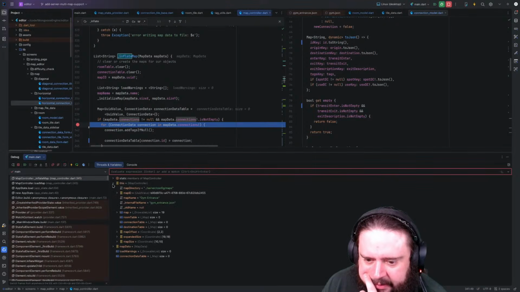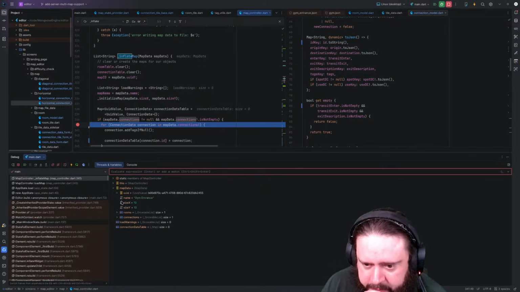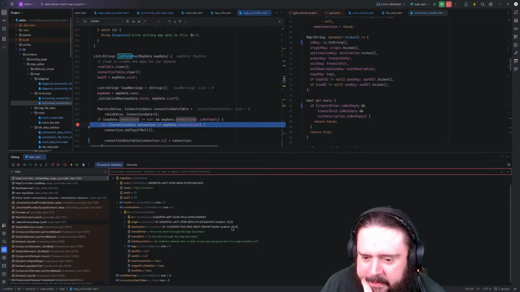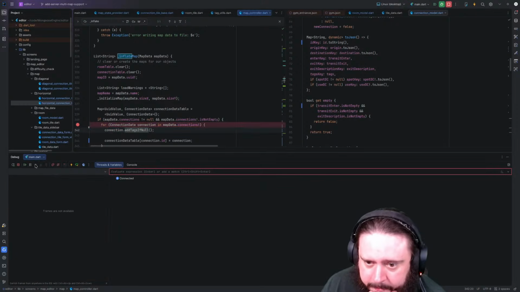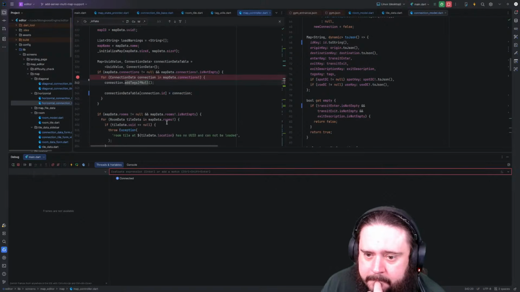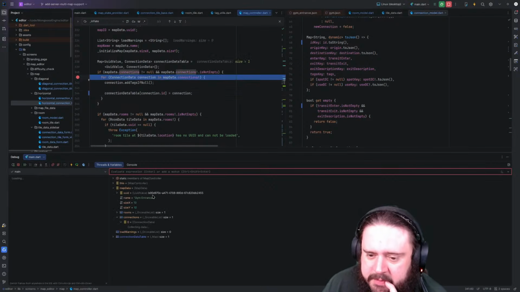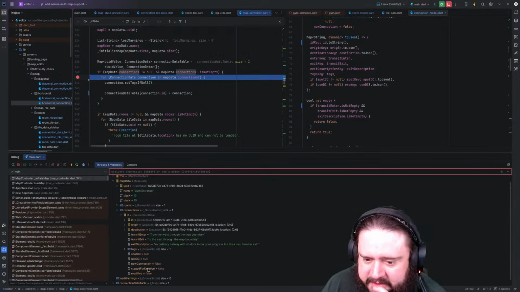This map data. Oh, there you are. Down here. Map data connections. This is my first map. Modified is false here. Connection table. This should be the second map, but modify is false.